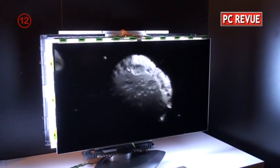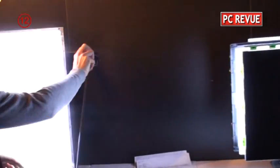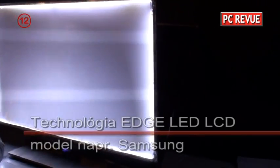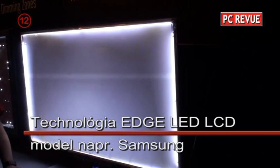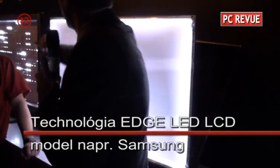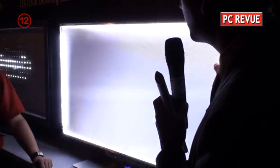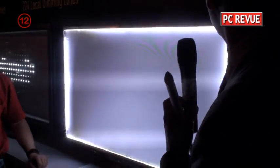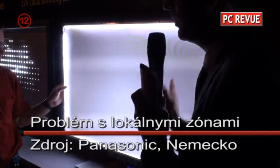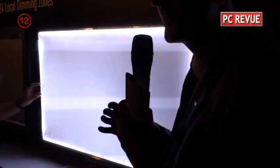For improvement of design and power consumption, the younger technology — Edge LED — is one idea to create another product. From a competitor like Samsung, you can see here on the left side that the lamp technology is different. We have LEDs around this kind of diffuser field. It also depends on the content — when the black level goes down, the LEDs are dimmed, but the whole area is dimmed, not in zones. The reason is to create a slim product with less power consumption.